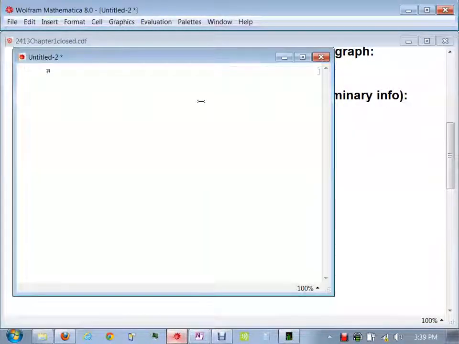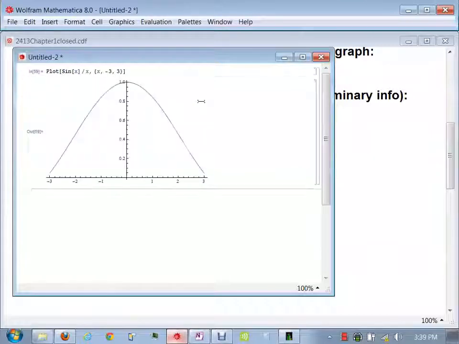Let me plot it real quick. Sine x over x on the interval -3, 3. There's the graph. That's the graph of sine x over x. So I hope you are convinced just by looking at this graph that as x goes to 0, from the left it's headed towards 1, from the right it's headed towards 1. But what's really sitting there? A hole, right? So we'll just take it on faith from the graph that that's it, all right?